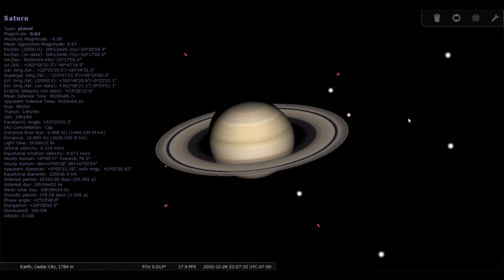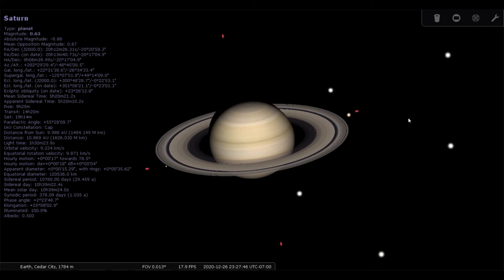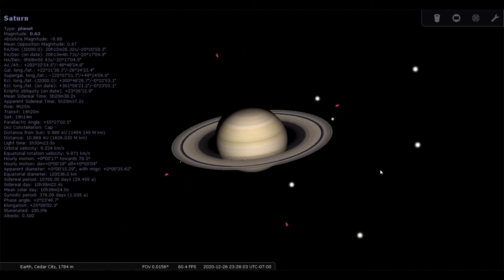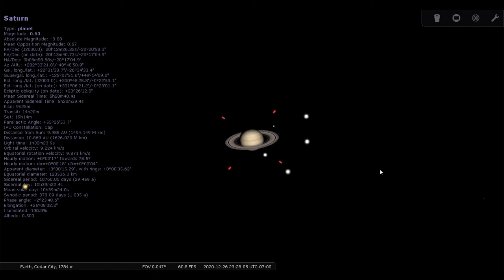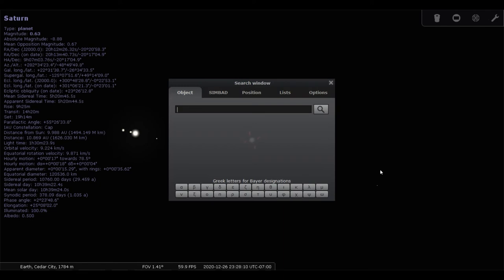See, the rings don't last forever. In the system of rings, you get sort of larger chunks of rock that start eating up the smaller chunks of rock, Katamari Damacy style. And as it does so, it's like a snowball rolling down the hill, right? It gets bigger and it leaves a trail behind it. Well, what we see there is the trail being left by these quote-unquote snowballs rolling around in the rings. So would the rings eventually disappear altogether? Kind of. Yeah, we'll get to that one in just a minute when we look at some of the other planets that also have rings.